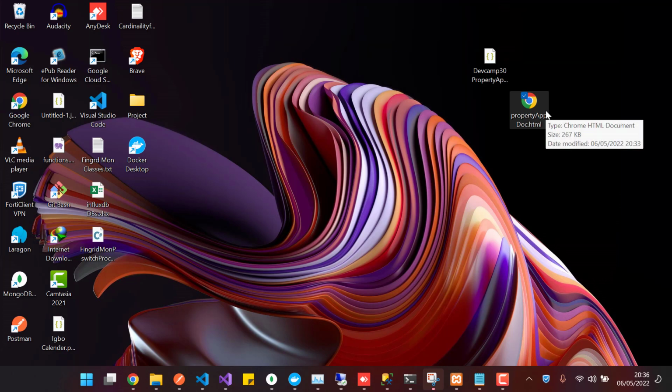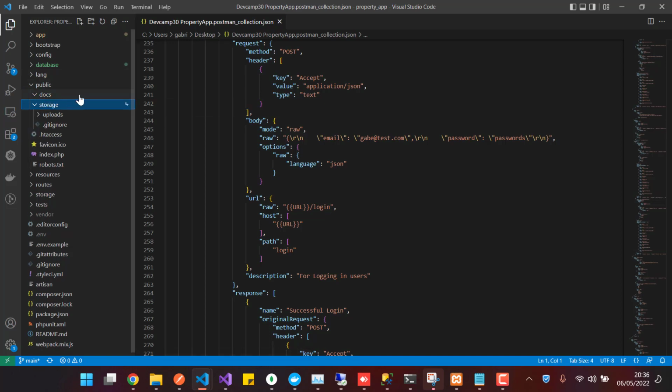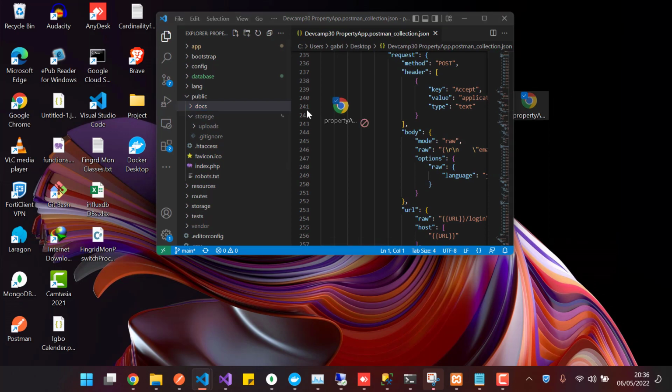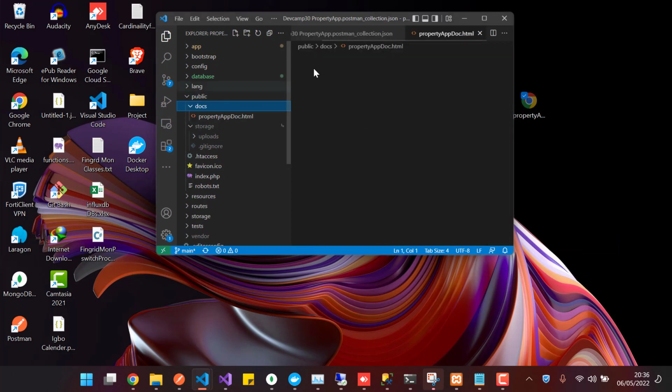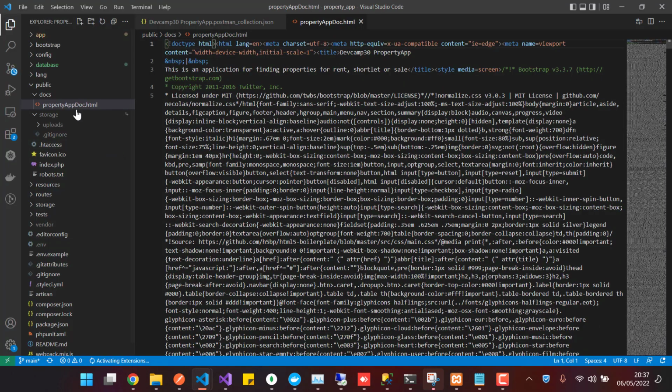I'm doing a Ctrl+C here or Ctrl+X. I'm pasting it inside this folder. Okay, that worked better.